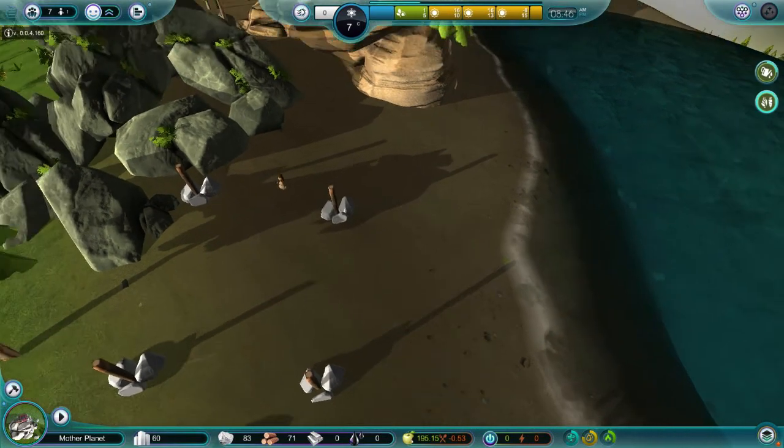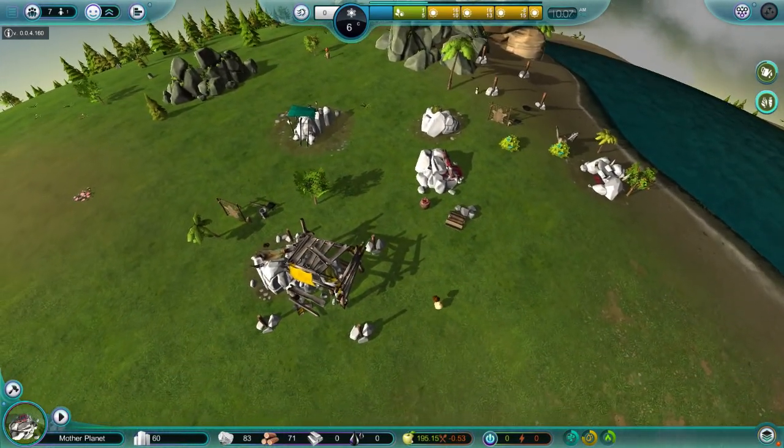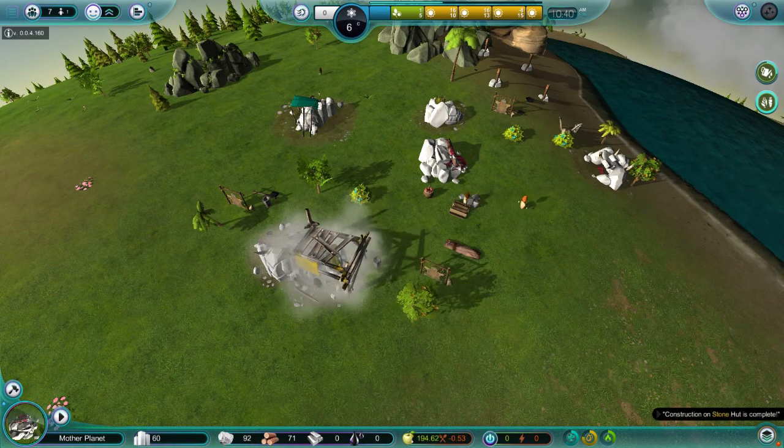No, she's only a child, so she's not going to be doing anything. This one's not finished, is it? This house is literally next door to that one, which is unusual. So it is, there we go.